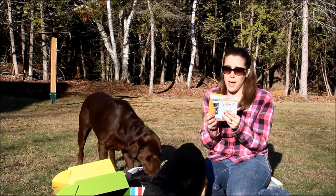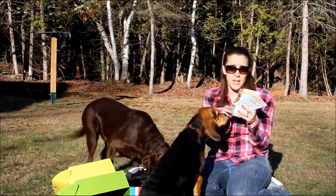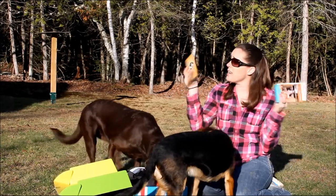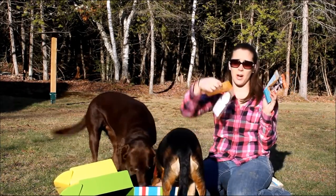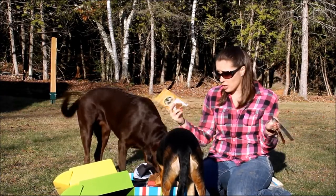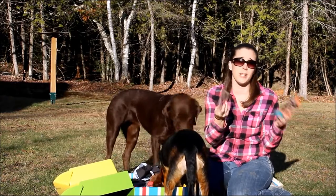As always, what you get from Pet Treater is information about referring a friend, and that can actually save you money. You get this little bag with a few treats in it that you can give to your friend — it has all the information about Pet Treater on the card. So it's really easy to just hand it to somebody, talk about how much your dog likes it, and give it to a friend to see if they'll join and save you some money.